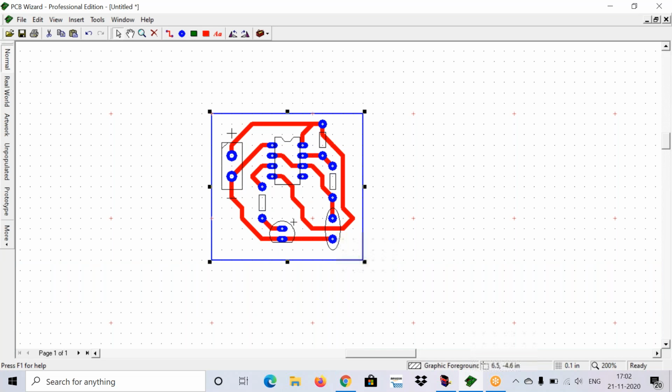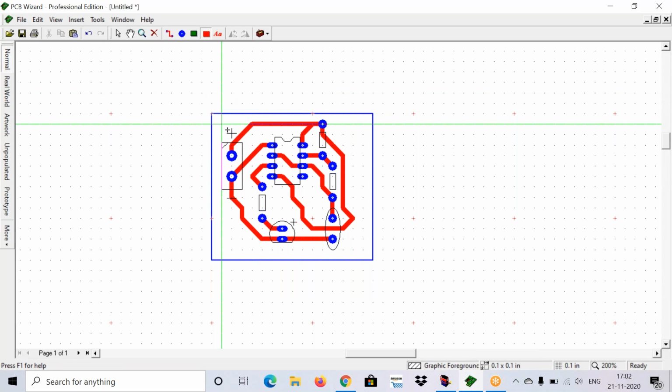Okay. I have taken the board area like this, and if you want to add any labels, you can take more board area, and after that give the copper area. Now you can give the copper area the same as the board area. After that, the copper label.